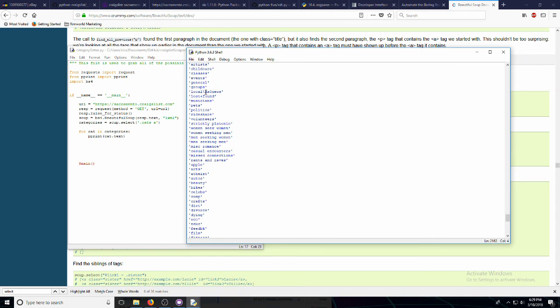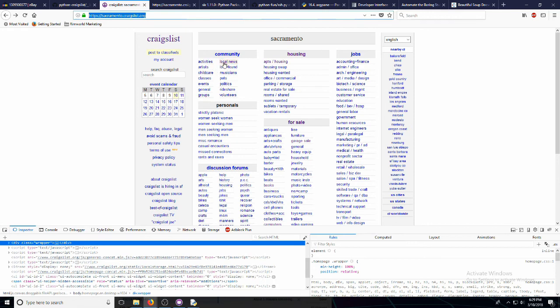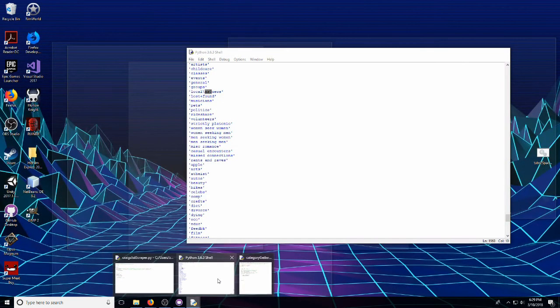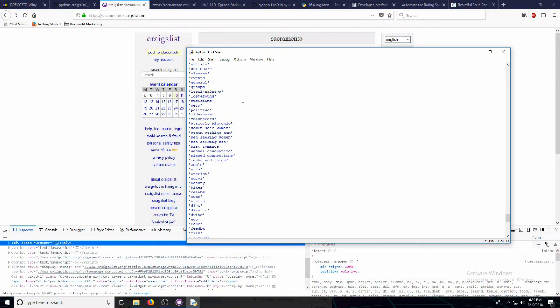See, look, there's like a character mess up right there. I don't know what that is. Local news. Let's see what that is. I don't know why it had some character stuff there. Interesting. Maybe because we're using lxml. I'm not sure.